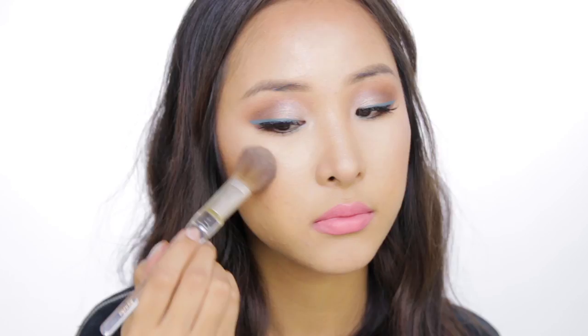For the last step, we're just going to highlight the cheekbones and the nose, just to give your face that glow and tie the whole look together. I'm going to use my Smashbox Blush Duo — I'm going to take this kind of champagne-y shade and use it as a highlighter, and just dust that on top. So that's the finished look, guys. I hope you like it. I know during the process you were probably thinking, what is she doing, she looks like an alien freak weirdo. But we got there in the end — lashes and lips just tie it all together.